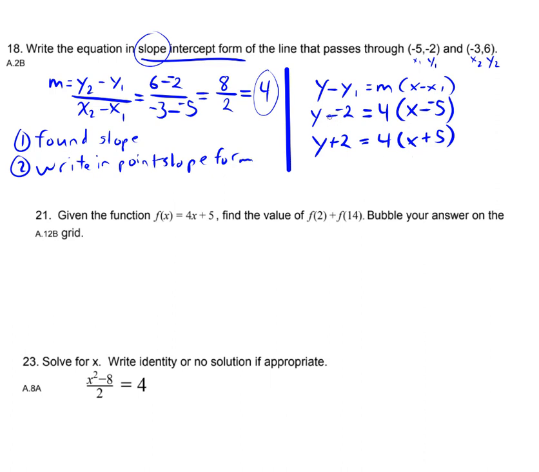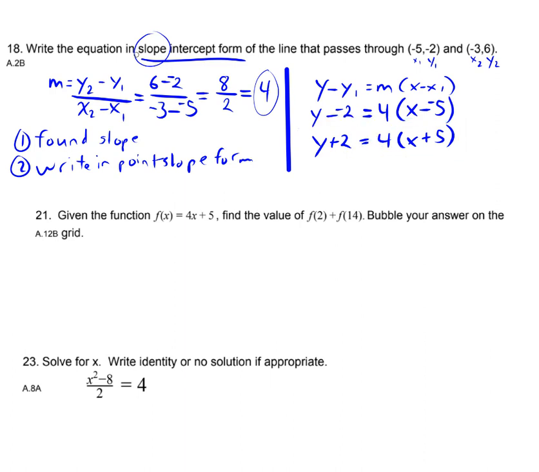Once again, you never want to leave those double negatives, too much negativity in one equation. So get rid of those double negatives, turn them into positives, all right? Because subtracting a negative is the same as adding a positive. So we got y plus 2 is equal to 4x plus 5. And you might be tempted to stop there, but that is not the answer. If you chose that, no, no, no.